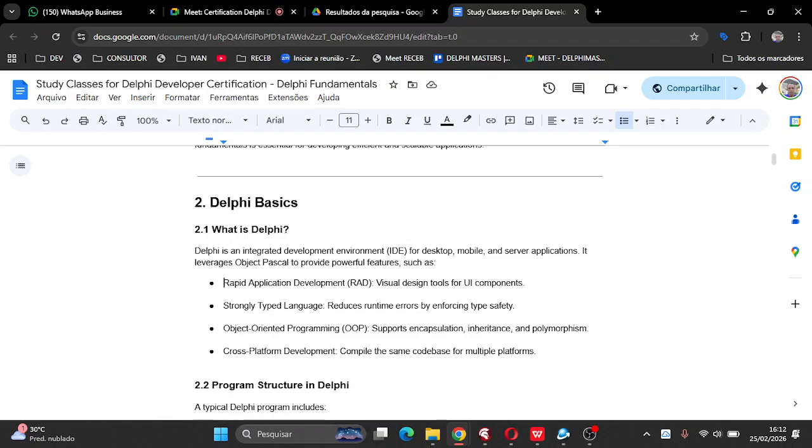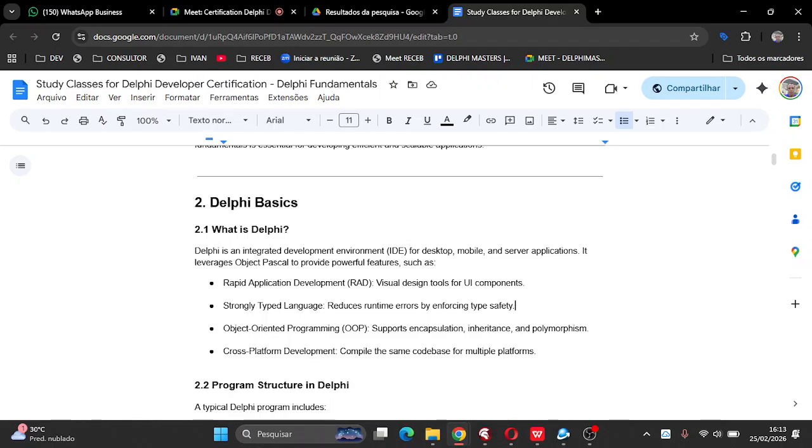Another characteristic of Delphi is that it is a strongly typed language. For variables in Delphi, we use typed variables. So if you need to save string data, you use the type string.